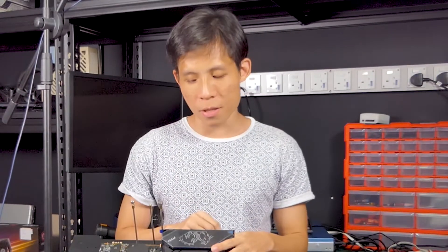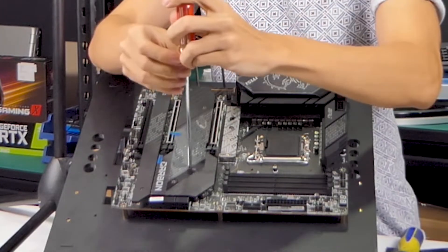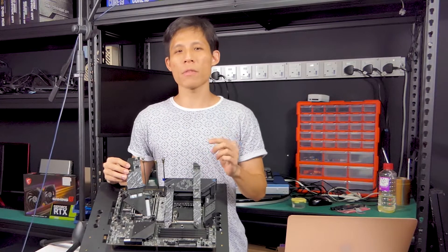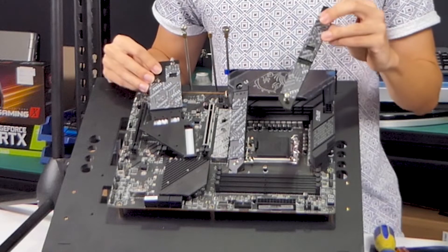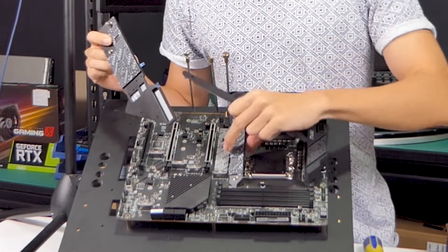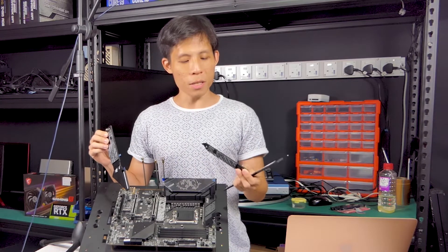Which brings us to the 5 M.2 slots. Let me remove all of the M.2 slot covers first. All 3 of them come with their own thermal padding material. Unlike the fully captive screws I see on other motherboards, I'd call these the half-captive heat shield covers — some have a standoff screw connected and some screws come off. This applies to the last M.2 slot cover, the mid M.2 slot cover, and the first M.2 slot cover. It's going to be a bit of a challenge when I talk about the new EZ clips, because it's actually not what I expected.